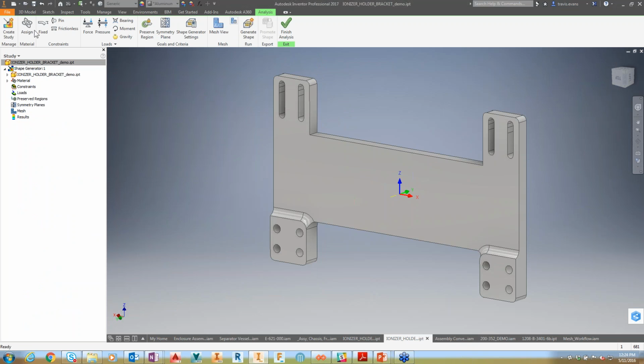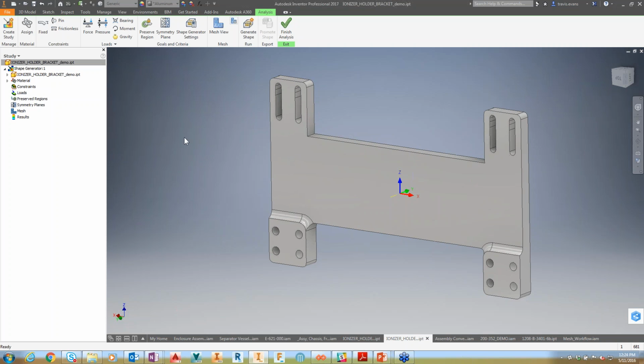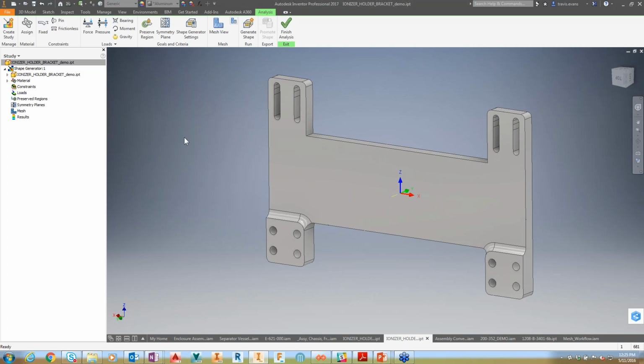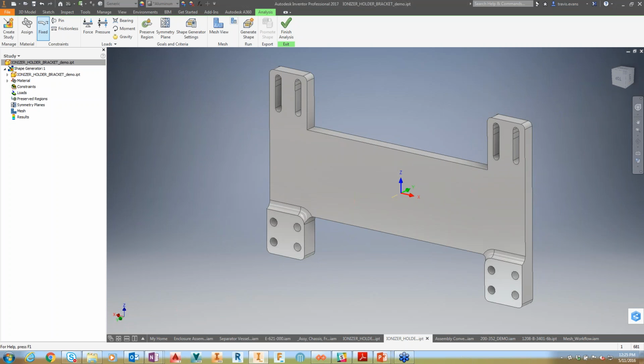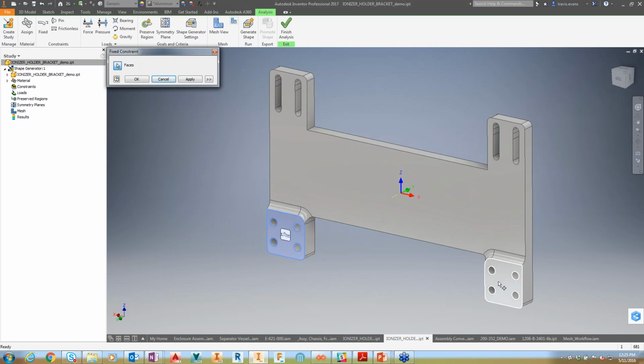Okay, so the first thing is creating any type of simulation. This is one that's great, because shape generator comes with just Inventor. We talked about how you're all going to get Inventor Professional, but for those few Inventor customers out there still, you can get right entry level simulation inside of Inventor. So in creating any simulation, I need to say, hey, I've got some kind of fixed constraint. This is going to be bolted to something, and because it's being bolted, I can generate that information really quick, really easy.